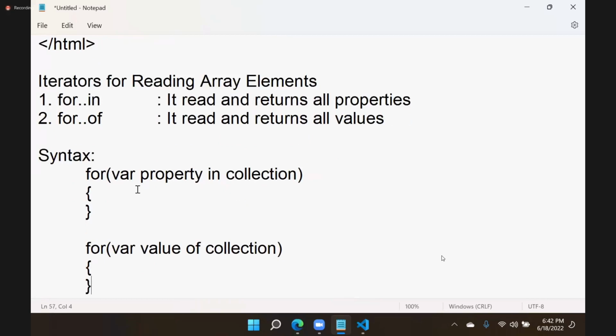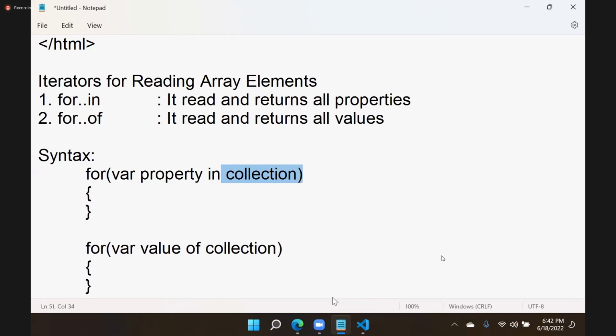Here you don't need any initialization, you don't need a condition, you don't need a counter, you don't need to tell where to start. It will automatically start if there are values in the collection. It will automatically stop when it ends the collection. It will automatically proceed to next after reading the current. So you don't need any of those three.